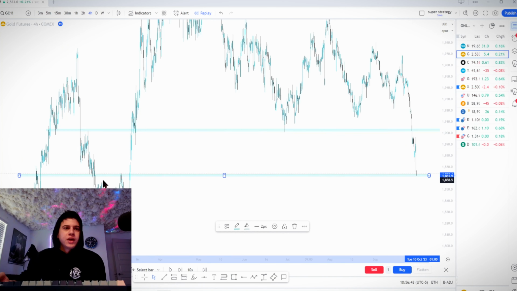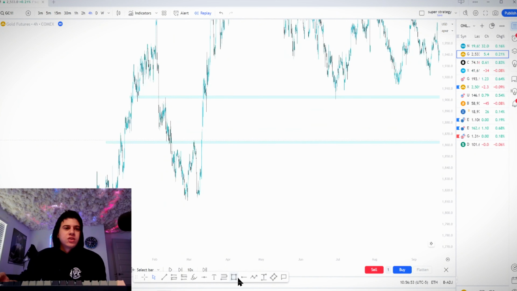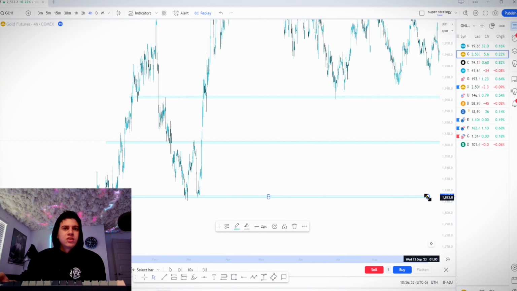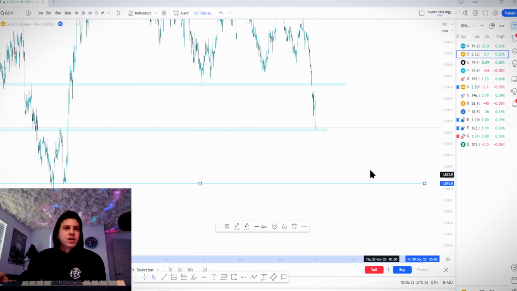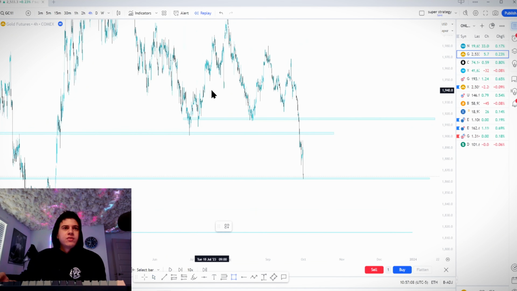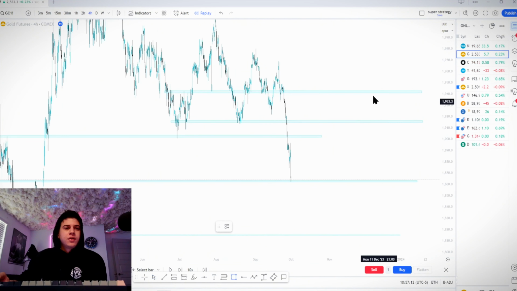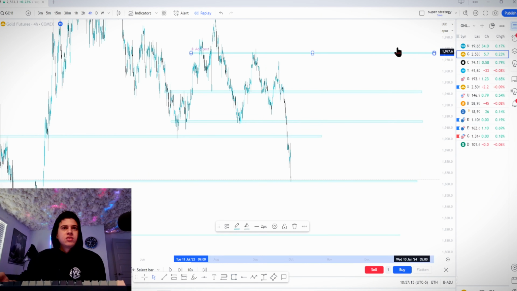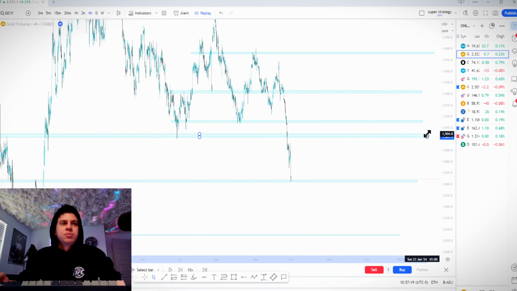Right there we get reaction, reaction, reaction, reaction, right? We're expecting a reaction here to the downside. We have potential targets to this area here, which we can definitely see coming and playing out. Then we have our reaction point sitting over here, then a reaction point sitting up here, and then another reaction point sitting up here. So these are all the zones that I know that I can possibly look to target.